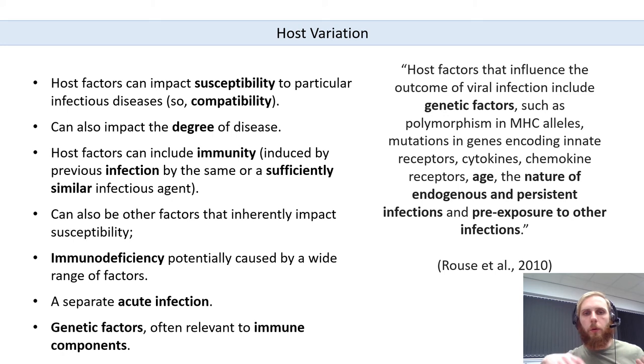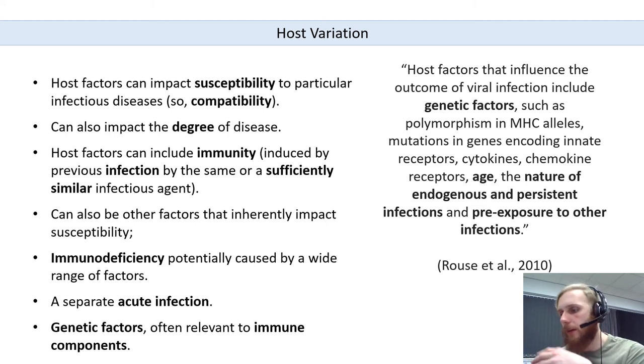So what we want to discuss now is really the final big significant determinant of host compatibility. So it's not necessarily something we're manipulating therapeutically, although there's room for potential for that down the line. However, it's something we need to be aware of because it's a real impactful determinant of susceptibility, and also not just susceptibility, so not just whether or not disease happens, but also the disease course, so the outcome of the disease, how severe the disease is, for example. What I'm referring to is host variation.